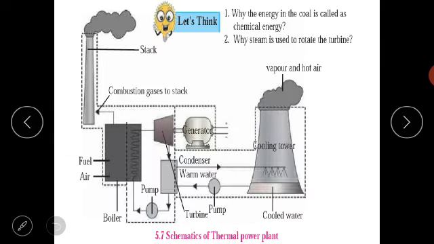This is the thermal power plant. Okay, the actual representation of a thermal power plant, which has certain equipment and instruments and different sections. They work separately and are responsible for the generation of electricity. So how it works, let us study. First, let us start with the fuel and air. We need fuel to generate heat energy, and we need air to burn the coal.